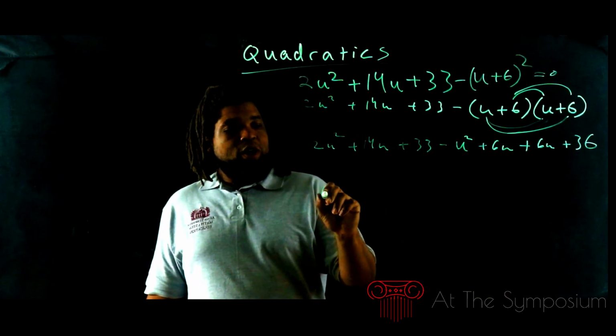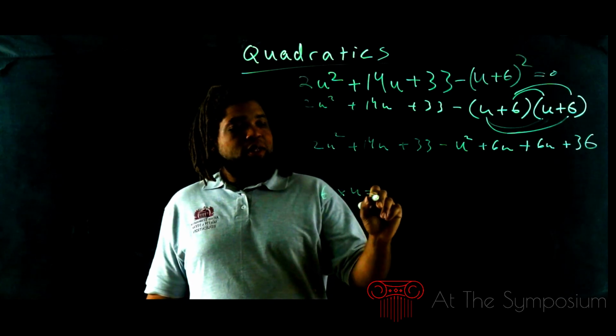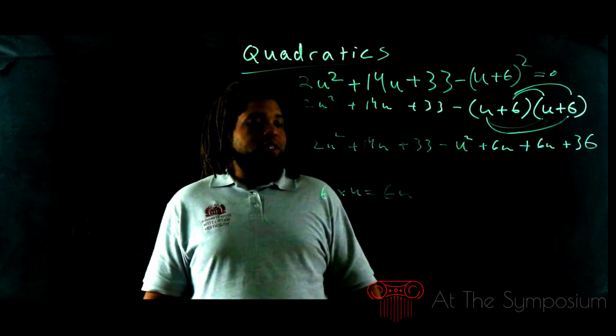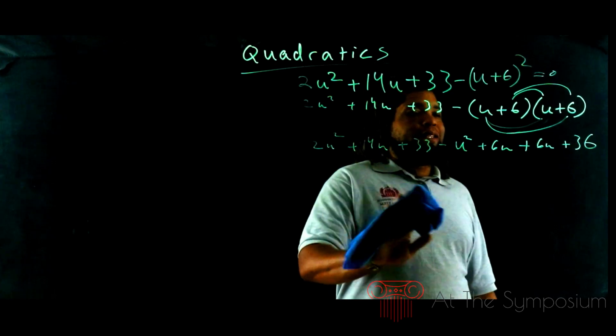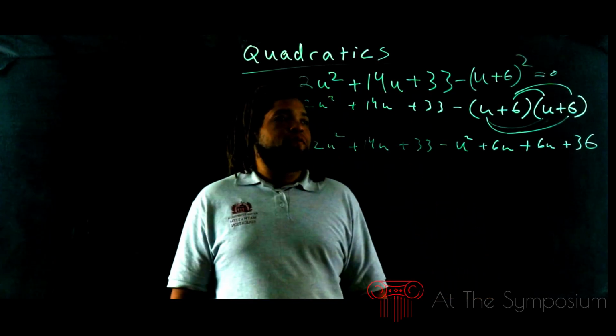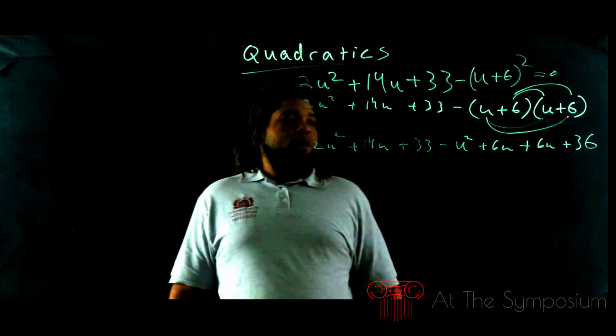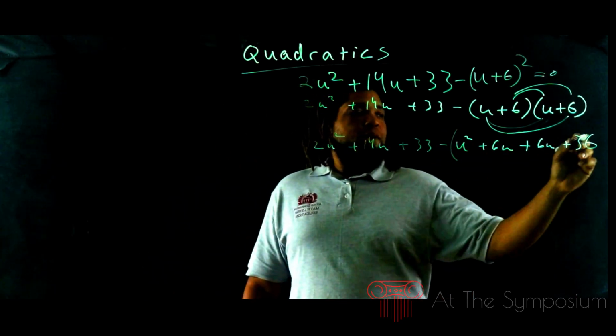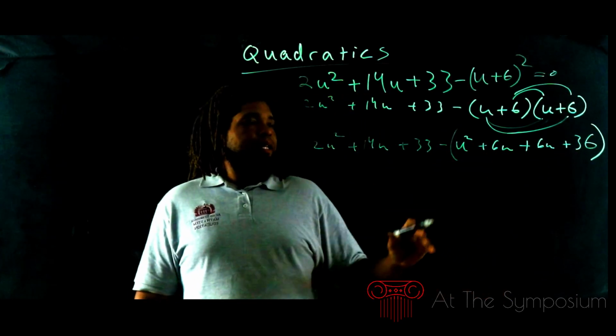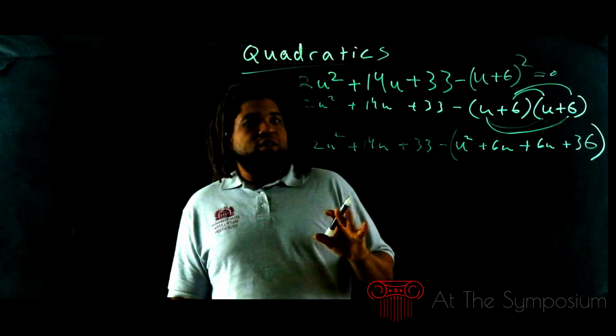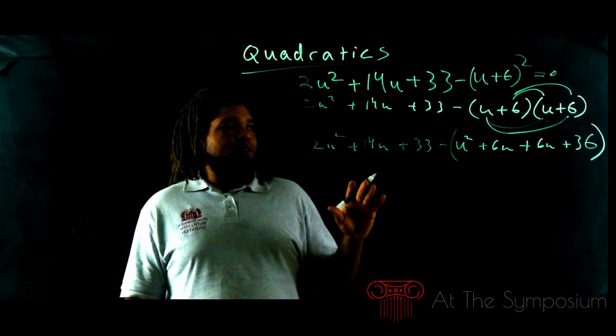Where we get 6u from is if we get 6 times u. 6 times u is just 6u, okay? And 6 times 6 is 36. So that's our equation now that we unfoiled this. The only thing that we have to do next, remember we have to keep this in parentheses though, let's not forget about that, because there's one thing we have to do here that'll trip you up if you don't do this in the right sequence.